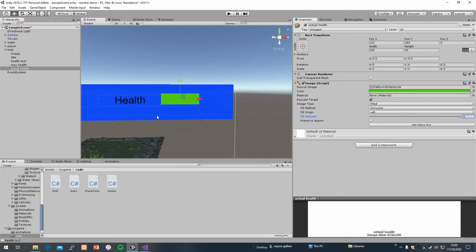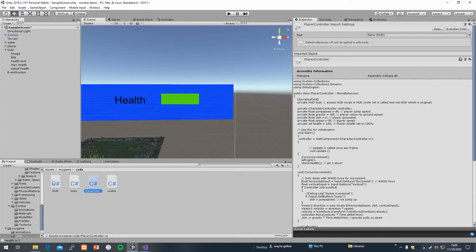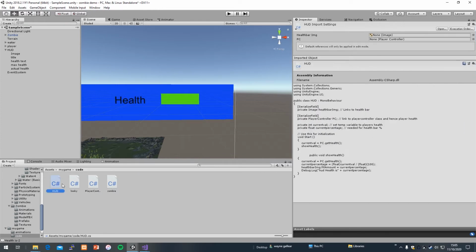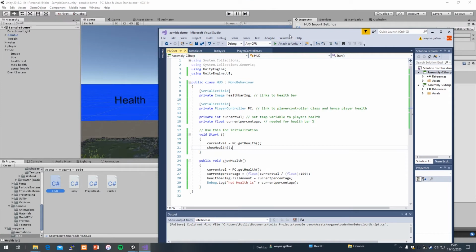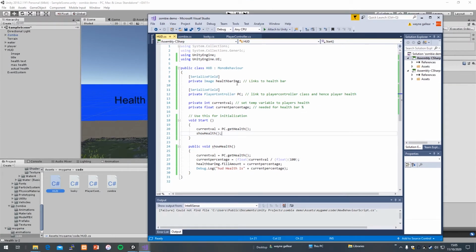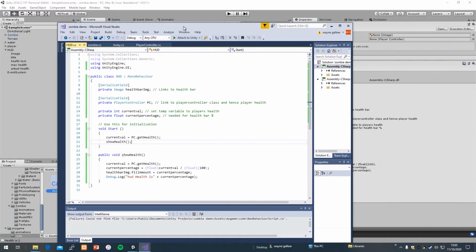But tied behind there is the player's health. And the player's health is in a different script called Player Controller. So we've got one script here called HUD, another one called Player Controller. We're going to allow them to access each other, some of the routines, but we'll talk about that later. That's when it gets really interesting, C# for me. So in HUD, we've got that private image health bar, which links to this actual health thing here, and so it actually shows up.